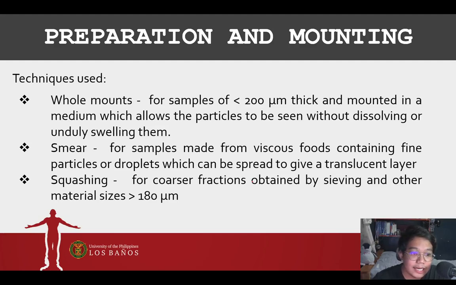So, these are the techniques used for the preparation and mounting. So, it can be of full mounts if your sample is less than 200 micrometers. Okay? Kapag naman liquid and viscous yung ating sample, we can do smears. So, isi-smear lang natin yung ating glass slide. Then, kapag naman masyadong malaki yung ating sample, we ini-squash natin siya, since we have materials greater than 180 micrometer. So, ini-squash natin siya, then sinisieve para maging homogeneous yung itsura ng ating sample, then tsaka natin siya ilalagay sa slide.